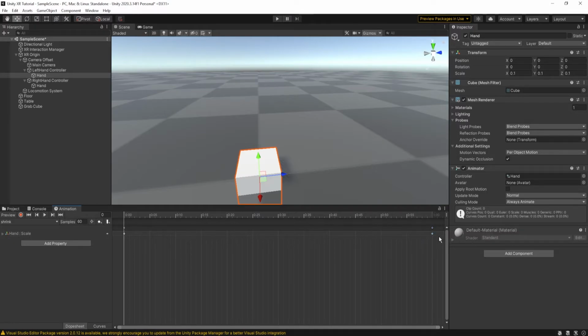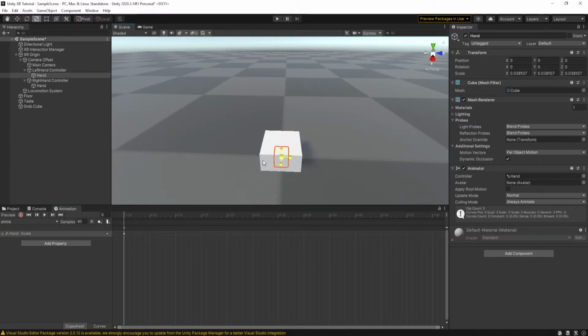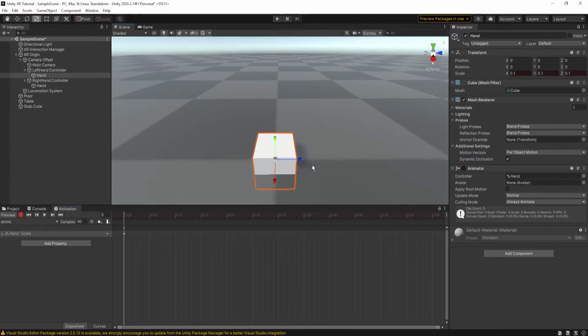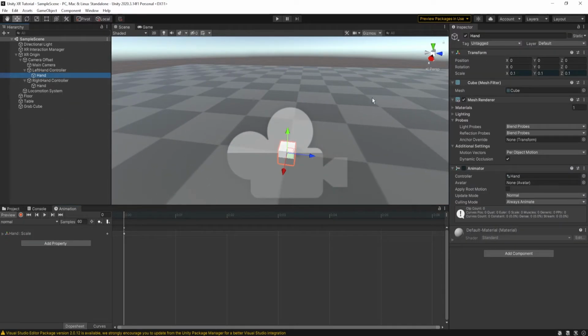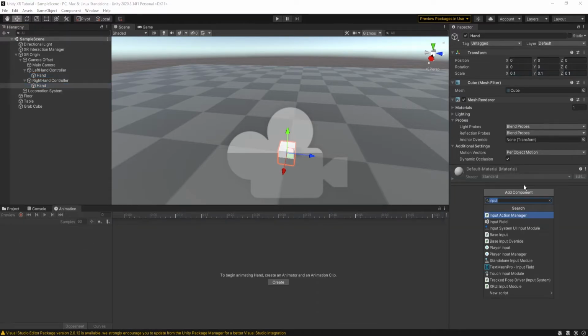and the shrunken version will just be tiny. Let's just go record, make sure you're recording, and go all the way down. Now when you play, it should be staying there, and if you go to normal and play, it will be normal size. I know it's kind of hard to see, but I promise that stuff's happening.